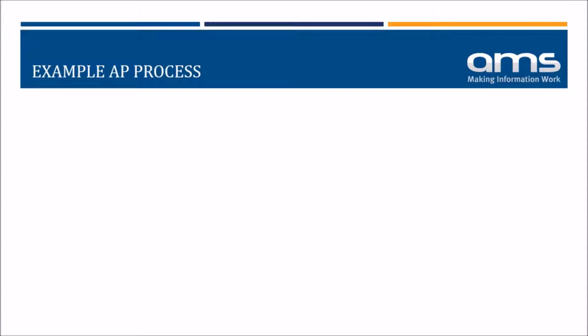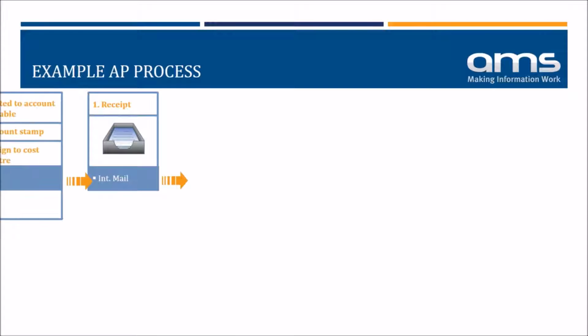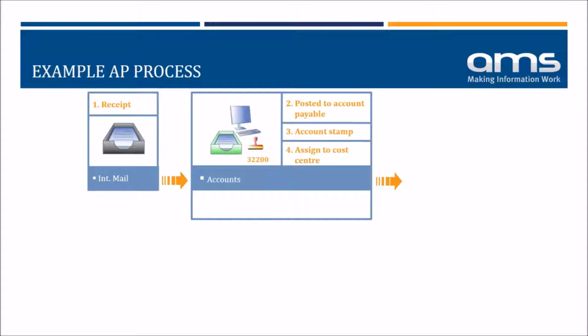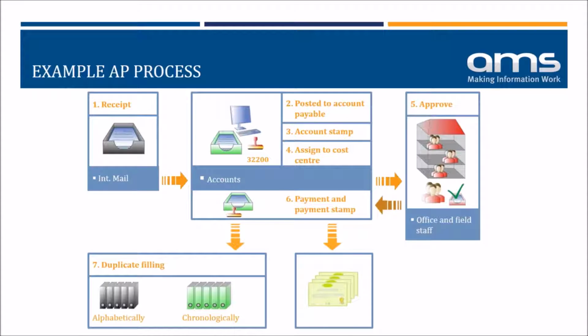So here's an example of a typical accounts payable process. Invoices arrive by post or email. They're then sent on to the accounts team. The invoices are often registered with the back office system, so you can generate a reference number, or they're stamped. Then copies are assigned to the relevant cost centre and sent out to the authoriser via internal post, or scanned and emailed. If approved, the invoices are signed or stamped and referenced with a budget code and sent back to accounts for processing. Once returned, the invoice is registered with the back office system and queued for payment. Paper invoices are then filed away or electronic copies stored in some kind of network directory structure for future reference.